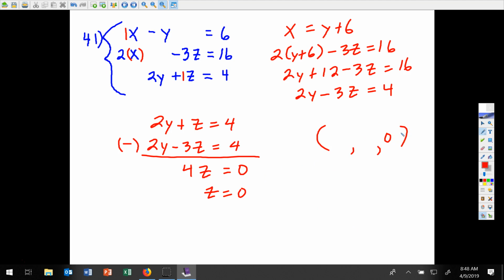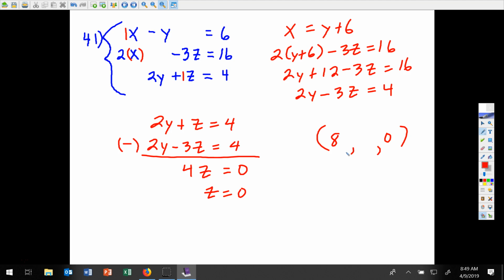And now I've got some choices. I can use what z is, and I can come back up here and replace z with either one of these. Just put 0 in for z. And let's just go with the middle. You wouldn't be wrong if you went with the end. If I let z be 0, then what's x? Everybody see that? X is 8. 2x equals 16. X is 8.